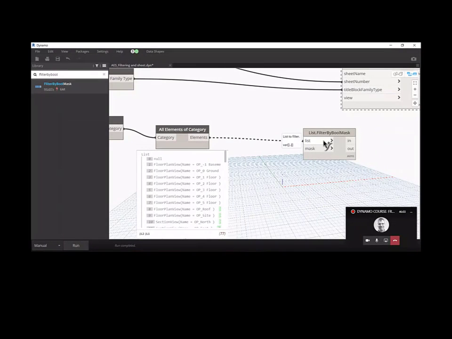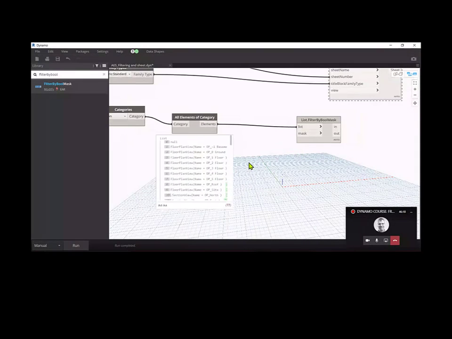So let me just input that as my list. Now the second input is mask. If I hover over it and try to read, it says list of Booleans representing a mask. So it needs Boolean values. Boolean means true or false, as Alex mentioned. And you might be wondering, why does it need Booleans?